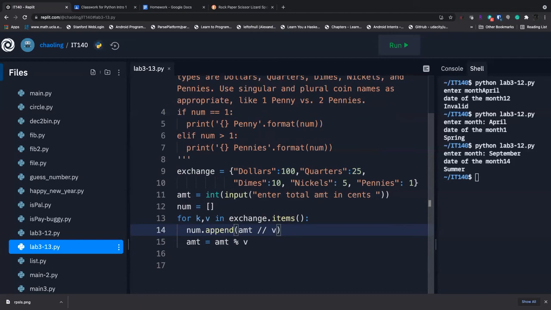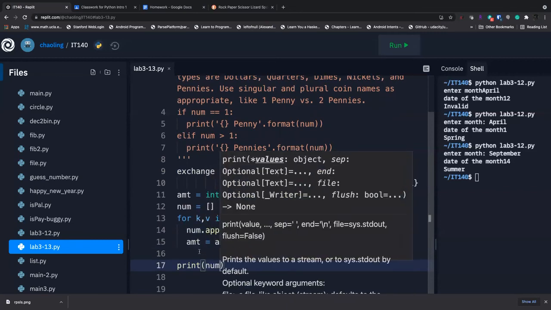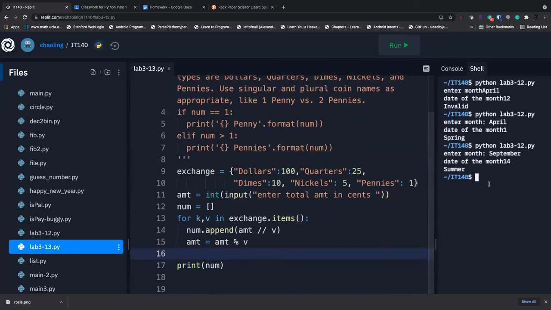So that's the beauty of a data structure. You can keep appending to it, and so when you want to print out, let's just print number, right? Let's see what's going on here. Let's run python lab3.13.py.